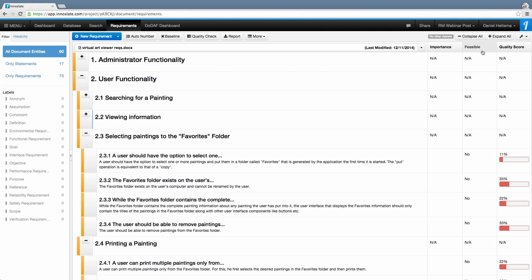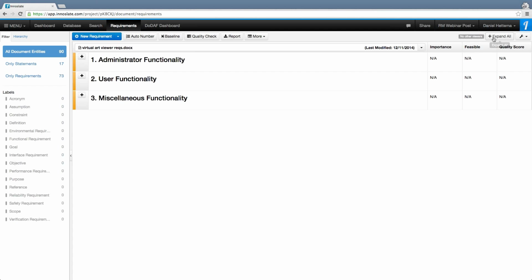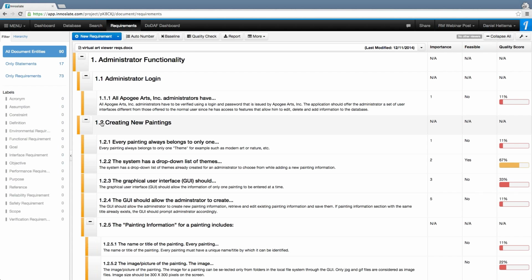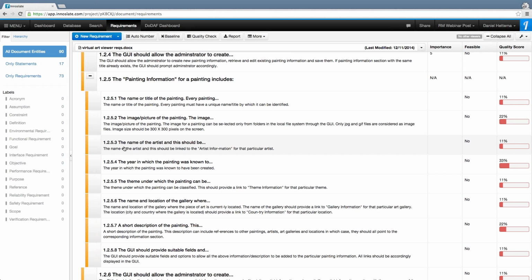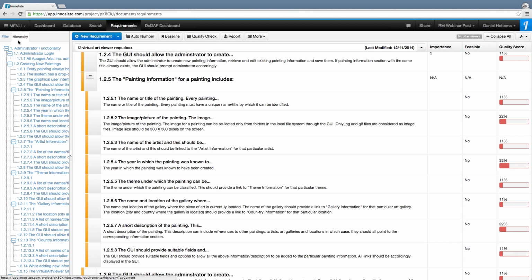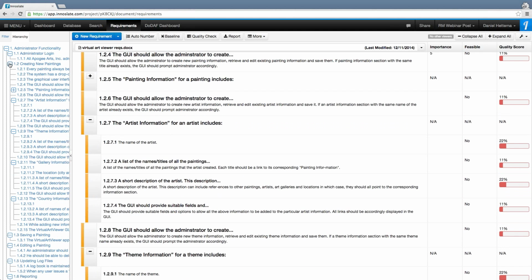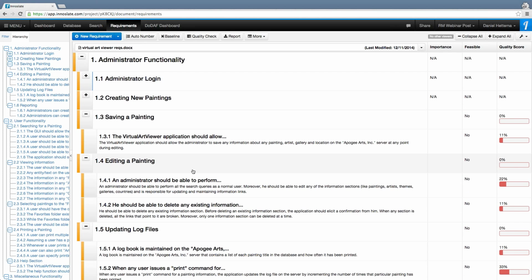This way you can really see your hierarchy. And we even have some built-in niceties for you, like a collapse all up here in the top right, or expand all. But a lot of the time when I'm working, I like to know where I'm at in context of the overall document. With no entities or requirements selected, you can see this hierarchy tab on the left. If you click on that, you see a long list, and you can see a whole lot more of your requirements, and you can collapse and expand inline, and it reflects what's going on in the view.